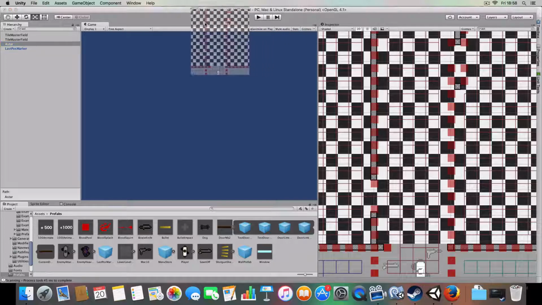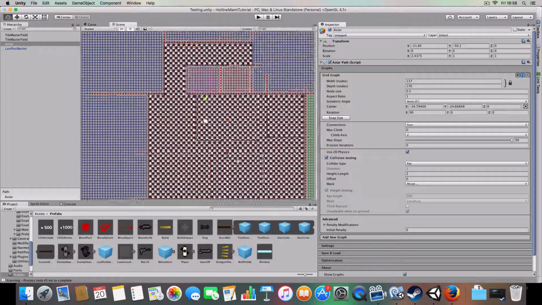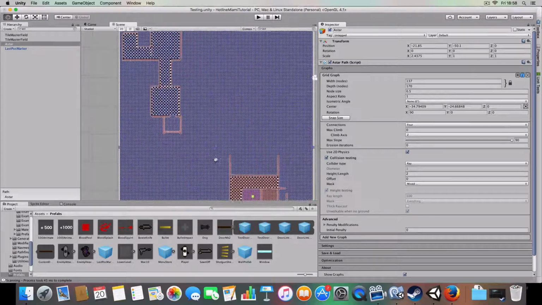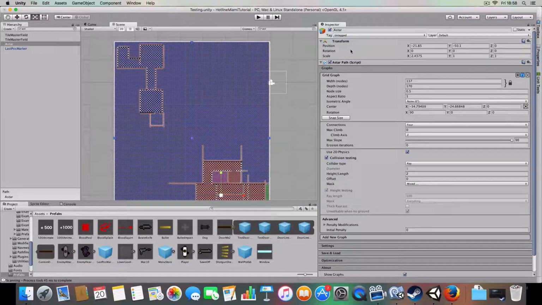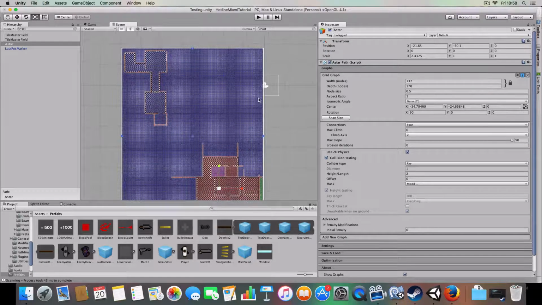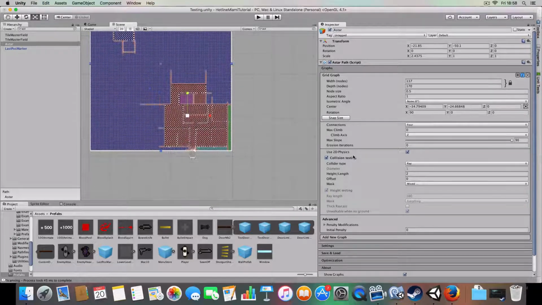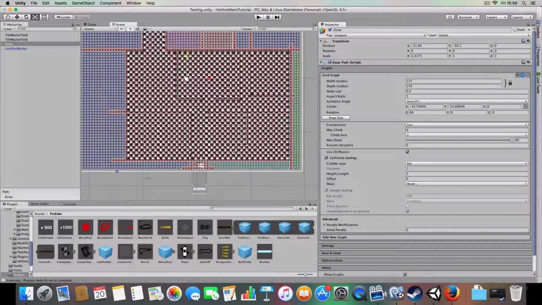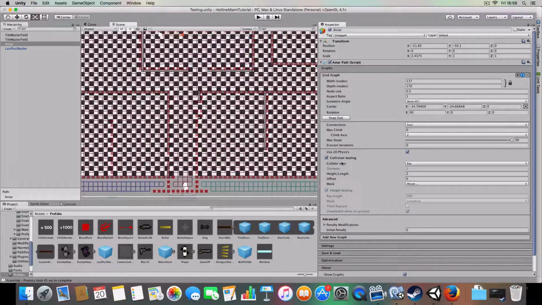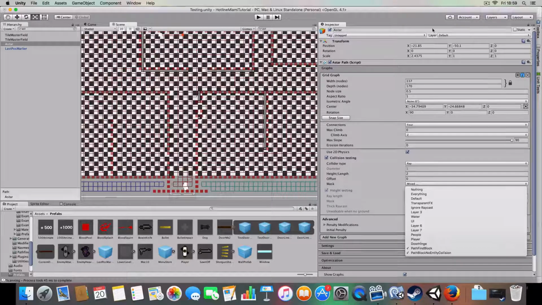Another couple of things you'll need to know is the A star. You need to create an empty game object with A star path on it, which just draws the grid. I'm currently using physics 2D, which uses ray casting to work out where the enemy can and can't walk. The mask is the layers that, if the rays it's firing collide with these layers, it'll mark out areas where the enemies can't go, which is shown by the red boxes here.